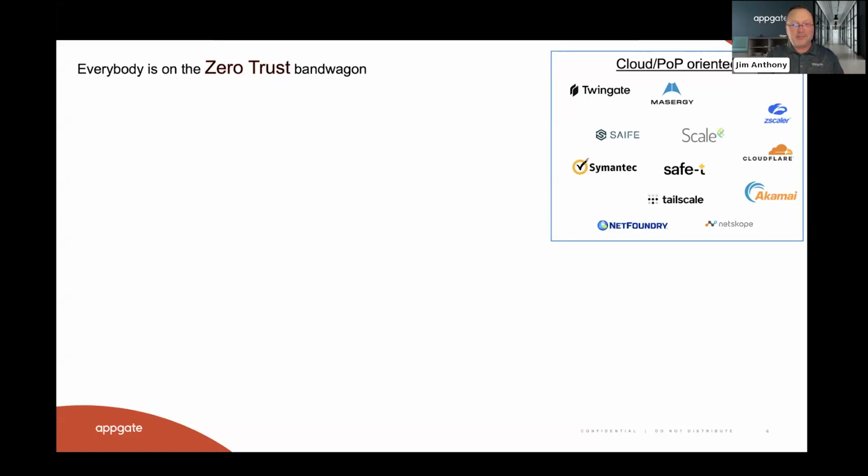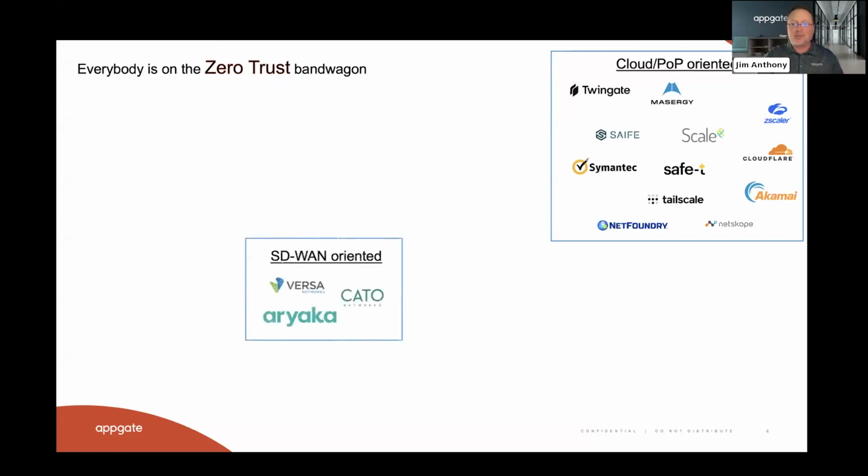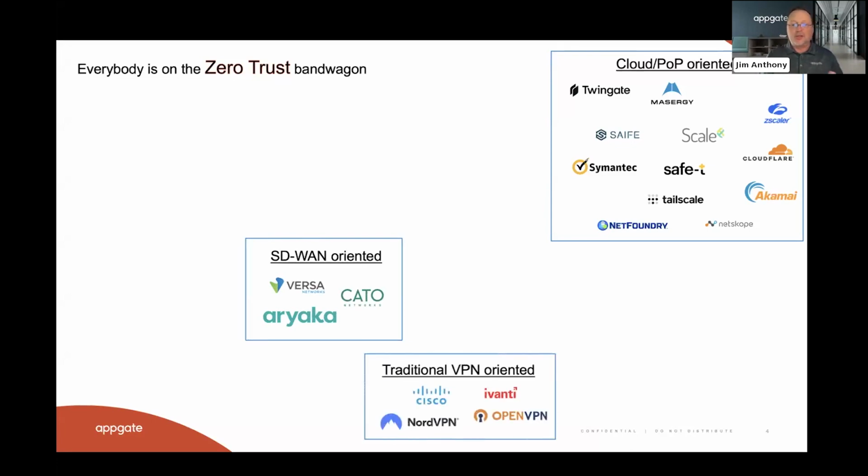But not to belittle or shortchange some of the other concepts that are out there. There's a lot of vendors that are playing in the SD-WAN space that are also having zero trust elements in their marketing message, right? So they're claiming to be zero trust oriented. They're doing some things that are preventing access, and they're adding to some of that confusion and that bandwagon approach. Your traditional VPNs are out there doing the same thing. Everybody's talking about how they apply to the zero trust world and what that looks like. We can talk through some of those issues as well.